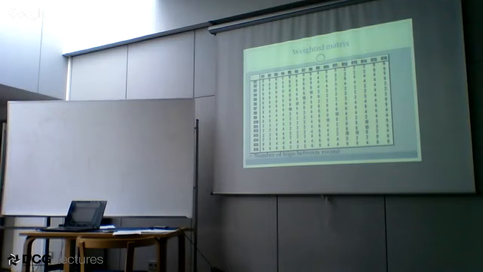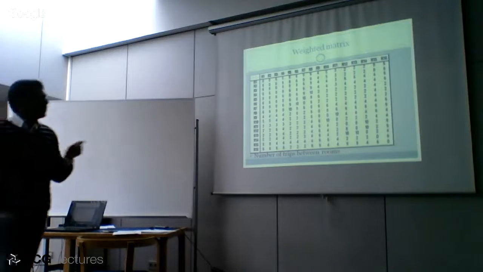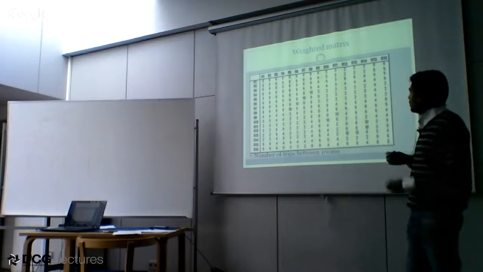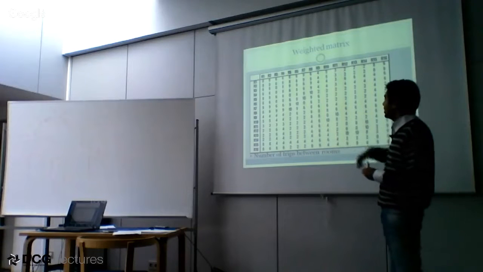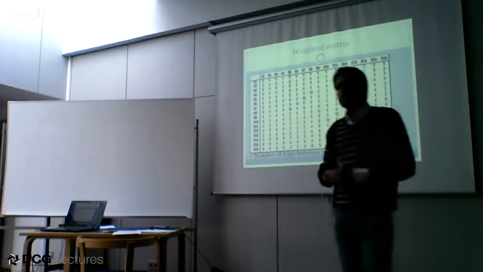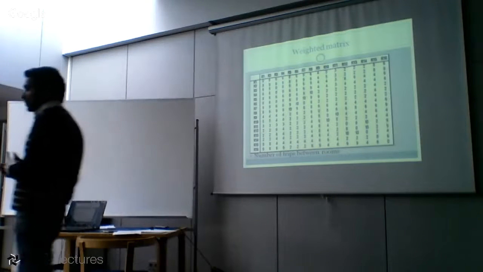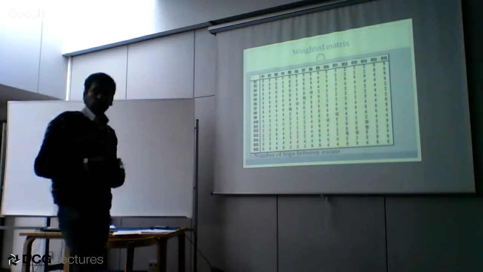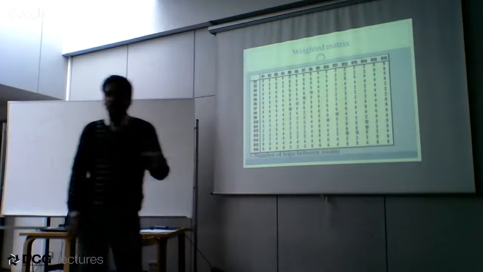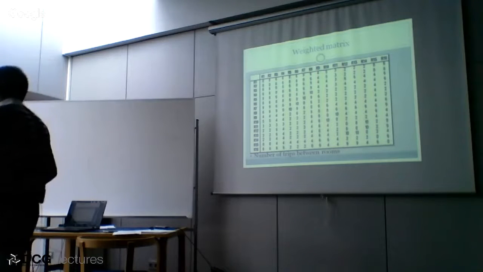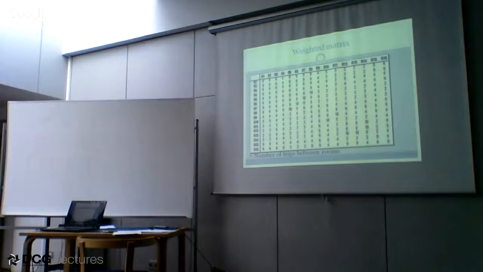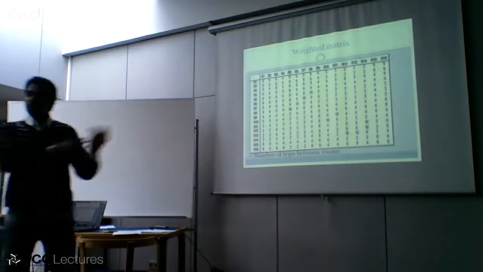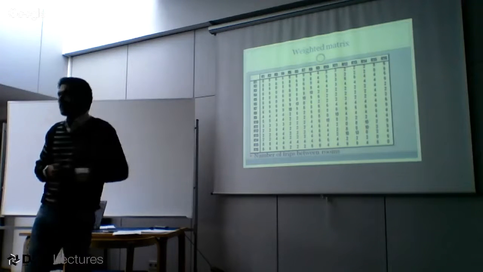So on this basis he introduced this kind of weighted matrix where they count the number of trips between different pairs of rooms. So like here there are 16 rooms and then you normalize them on a scale of 10, which means that 10 is the maximum number and 0 is the minimum. It means you are not going to that room, or you are going 2 times, or maximum you are going 10 times. So this is the kind of matrix which they construct from an existing model, and then they say that using this matrix you now need to construct a floor plan which optimally satisfies this matrix.